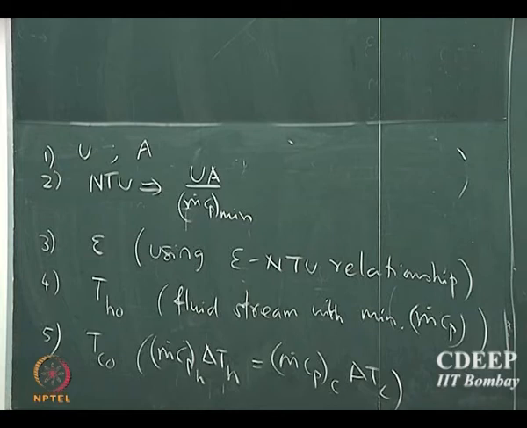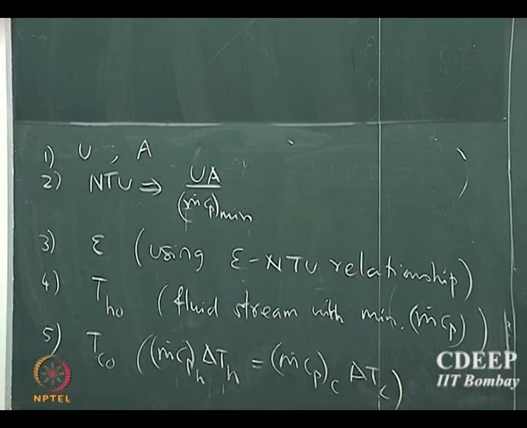So even if you don't know 2 of the 4 temperatures, you don't have to resort to the cumbersome delta T LMTD method. You can simply use the Epsilon-NTU method, which provides a nice and simple way to find out the temperatures. You can do vice versa. If you know one of these temperatures, you can do the reverse. If you know one of the temperatures, you can find the other one, you can find epsilon, you can find the NTU, and you can find the area. So you can do the reverse.